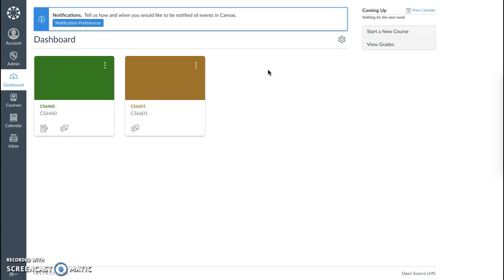So in this case, I will be demonstrating integrating a social news aggregator into courses within Canvas. Just real quick, the way that I did that is leverage the LTI specification, the standard specification for integrating plugins to these learning management systems.